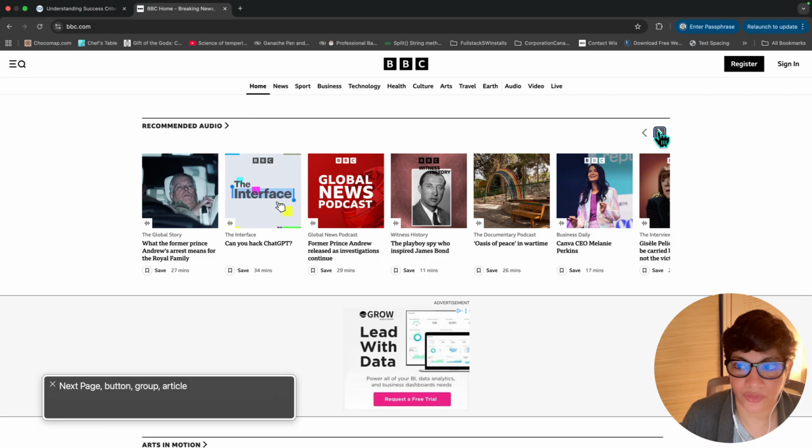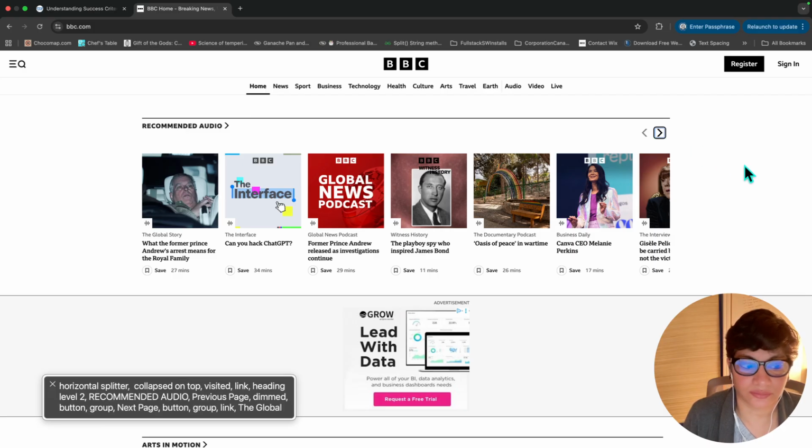Horizontal splitter, collapsed on top, visited, link, heading level 2, recommended audio, previous page, dimmed, button, group, next page, button. So here we are with our screen reader, and I'm right now on the right button.